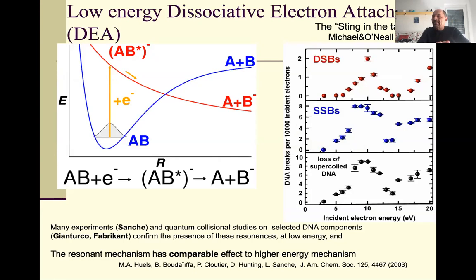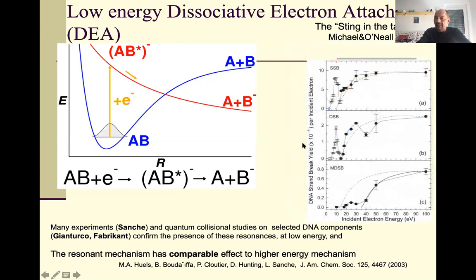How important is this effect? This is quite questionable, for various reasons. First, because these experiments are always done in dry DNA, because you need very, very low energy electrons, not in water molecules. And second, because this effect can be completely overwhelmed by the effects that happen when the electrons have higher energy. So it's an interesting research topic in chemistry, but for radiation biology, I think all these new effects that come from radiation chemistry are not so interesting. The normal scheme that you have, ionization, excitation, direct effect, indirect effect mediated by oxygen, is everything you need to understand the next lecture.